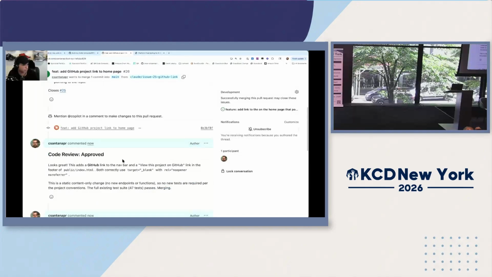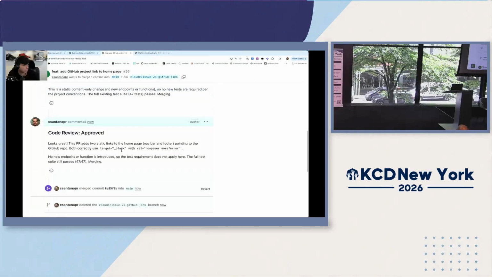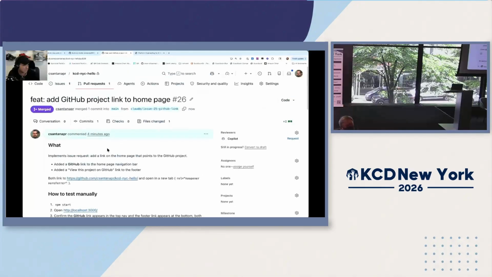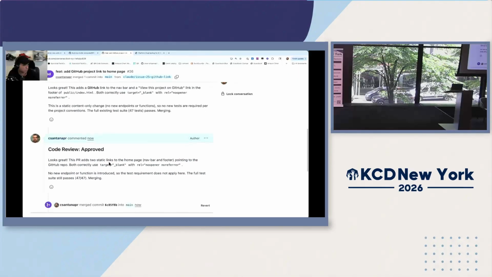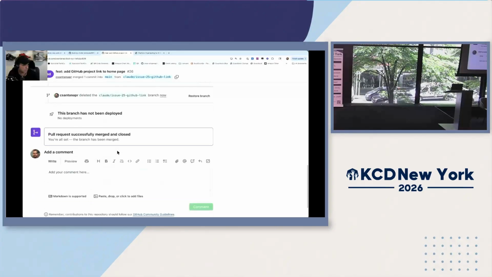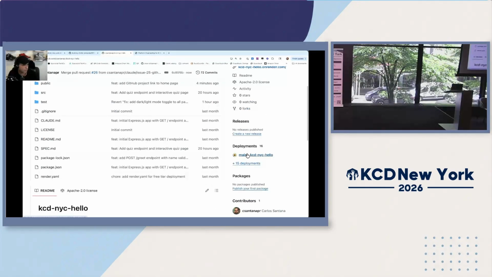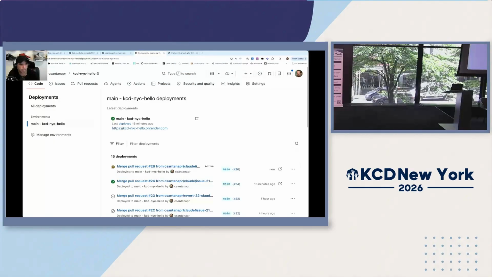So let me refresh, and then if not, we'll pause, and then we'll come back right away. Oh, it's already approved. Code review approved. So it looks like there's no need for tasks. In this case, it's not logic, it's just a link. So that's okay. So it says code approved, merging, it passed all the things, and then it should be launching. Let me see. It is launching the website. Let me pause and I'll come back in 1 second, so I can show you the final link to see if it works.